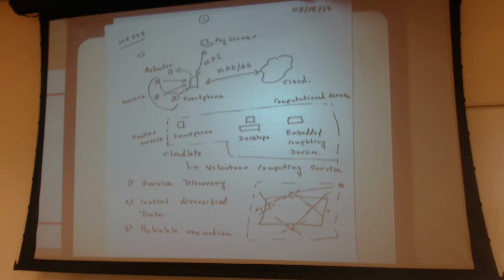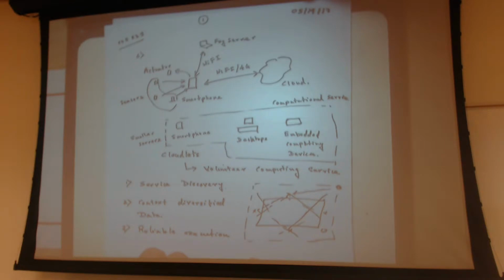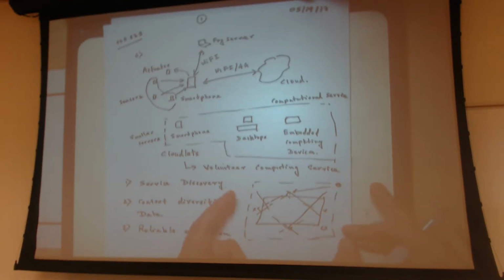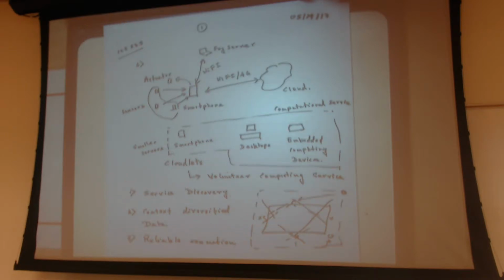Still a difficult question. Let's say the smartphone that had 100% battery was somewhere here, but the smartphone that had 7% battery was here. So here he has a better angle with respect to this one. This one does not have a better angle. So even if this one has 100% battery, you cannot choose it. But it's more likely that this person will take a 30-second video, and it's less likely that this person will take a 7-second video. So there are several factors, and which one is the best is a very difficult optimization problem.